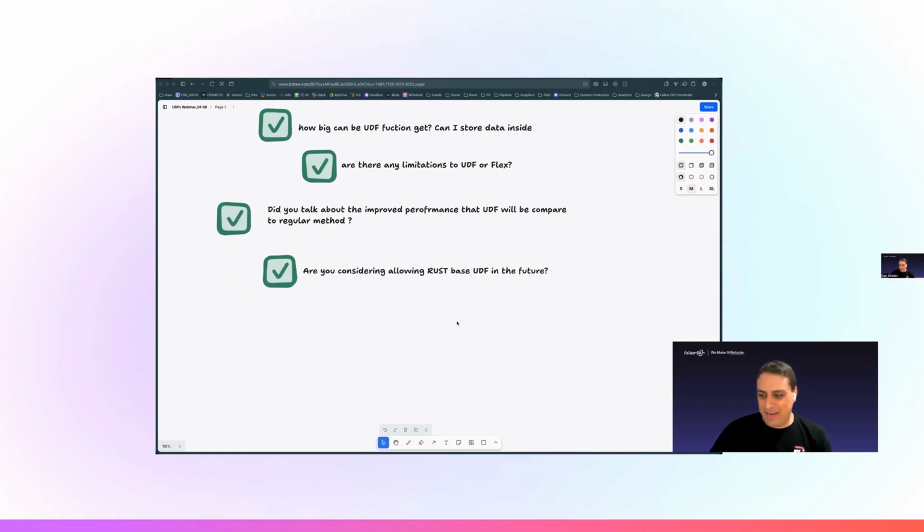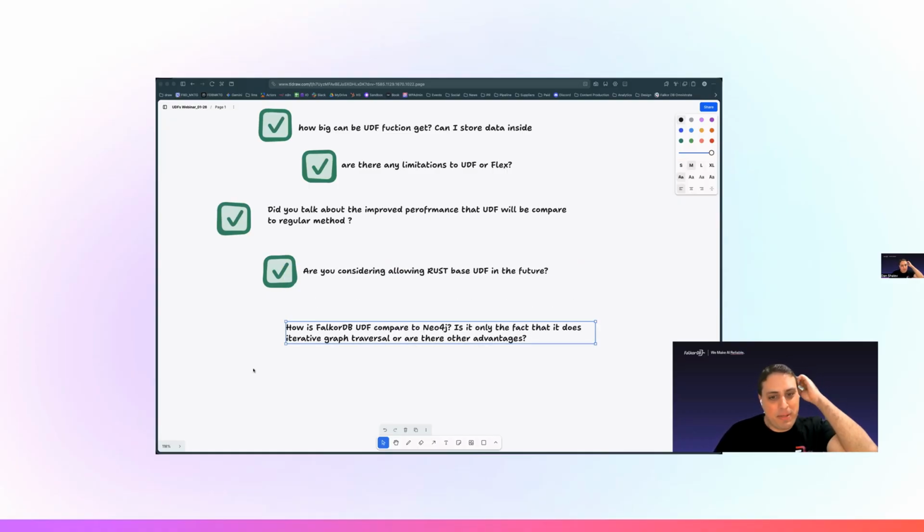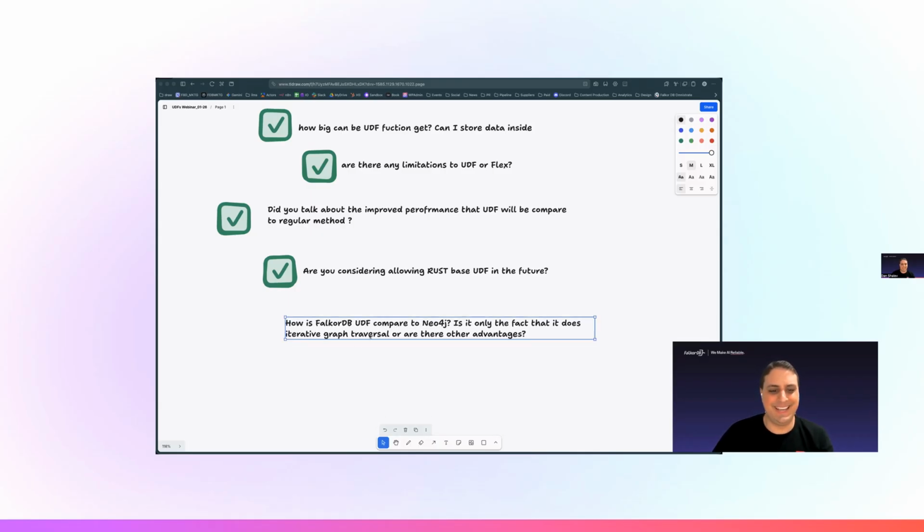Cool. The next question I think comes up quite frequently since we've released this, either on calls or questions that we get. So how do FalkorDB UDFs compare to Neo4j's? Is it only the fact that it does iterative graph traversal, or are there other advantages? Hard question.